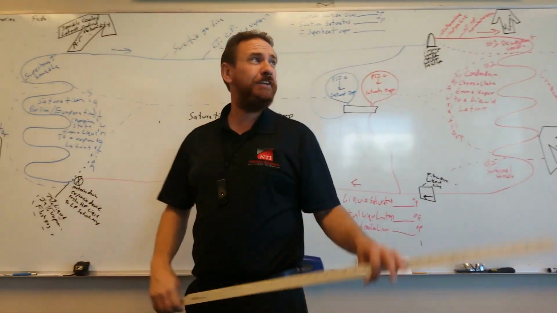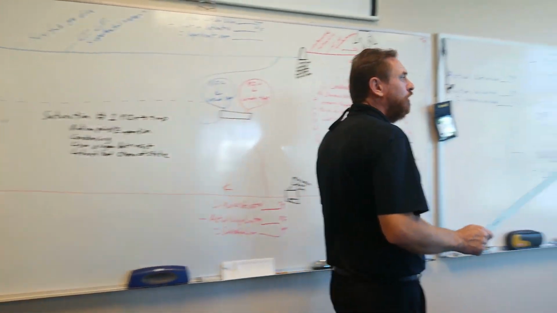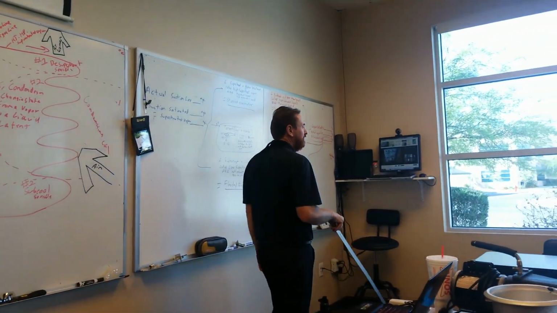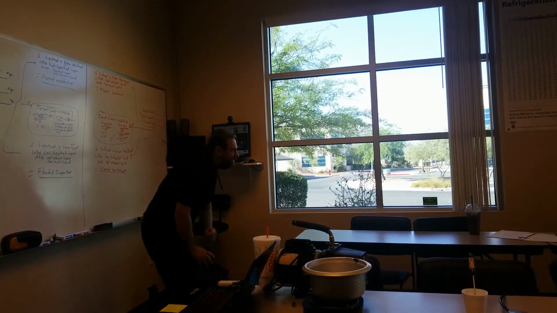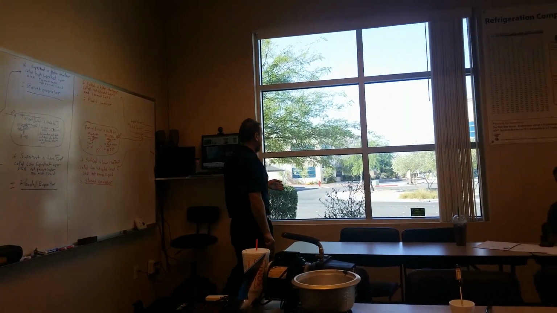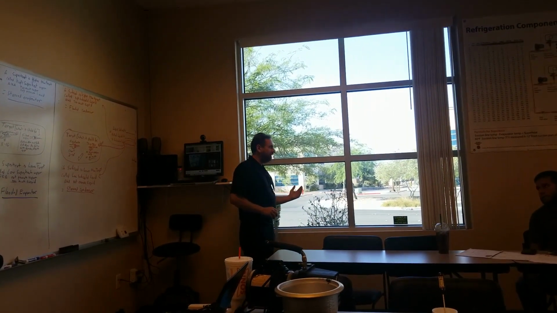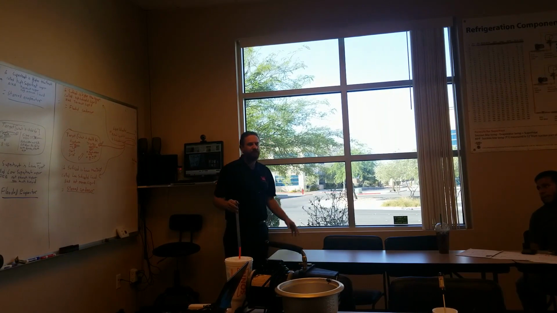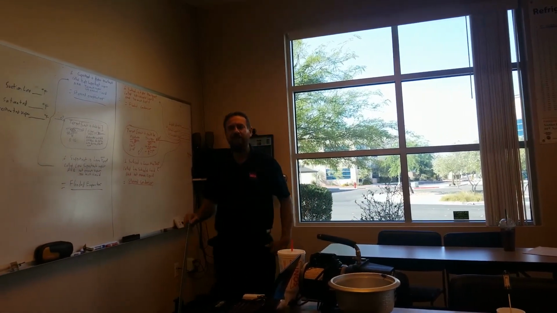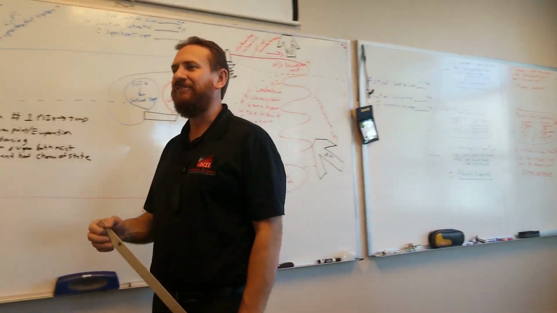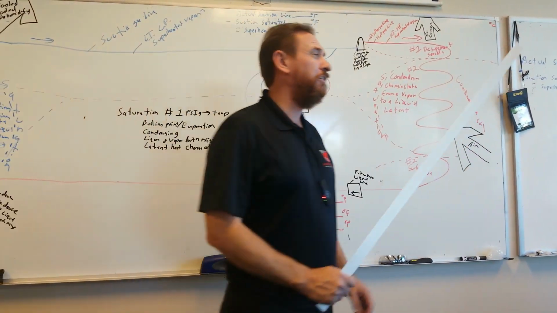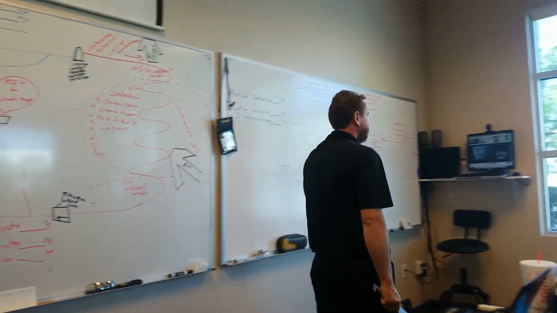Plus trees. What kind of trees are there outside? Is there overhang? Where is this house located? Is it going to be located in a cooler climate, warmer climate, dry climate, humid climate? What kind of ground covering is there outside? Are there rocks that are going to reflect heat into the side? Is there going to be grass out there that absorbs some of that heat energy? There's a lot that goes into sizing a unit. Oh, and going back to the windows real quick.